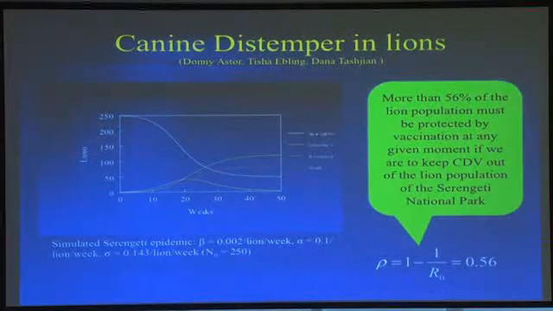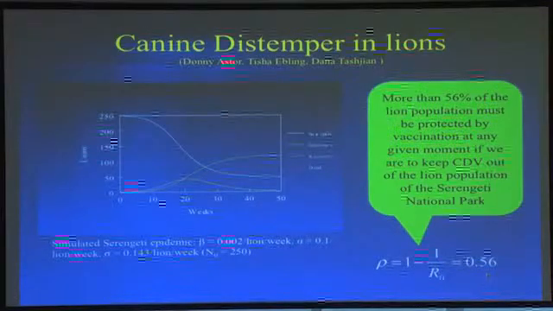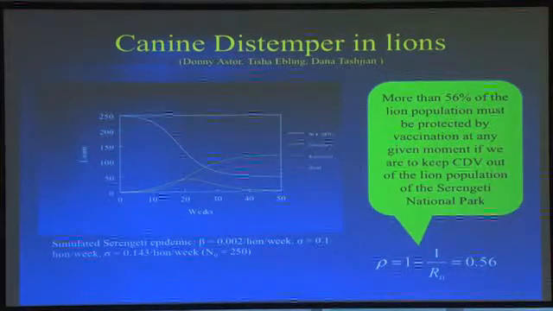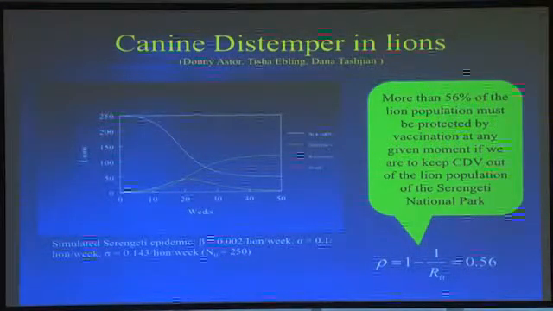So next slide, please. And one of the things you can do with it is if you can calculate, and my students could calculate on their cell phones, the value of R0 for that canine distemper epidemic in the lions in the Serengeti Park in 1994, they were able to predict, using the equation that Mark has already shown you, the proportion of lions you need to vaccinate. We've got a perfectly good vaccine for canine distemper. The reason you guys have never seen a case of canine distemper is because we vaccinate all our dogs. And if you haven't, do. It's a horrible disease. But that shows that we only need to vaccinate maybe 60% of the lions. We might be in with a chance there.